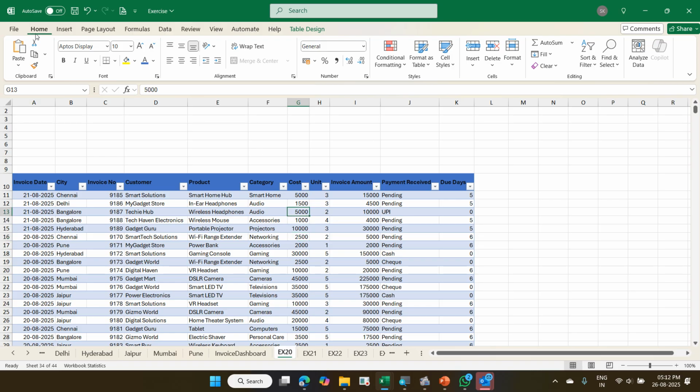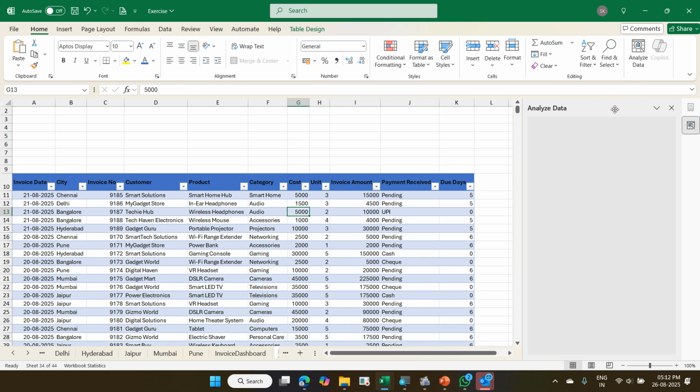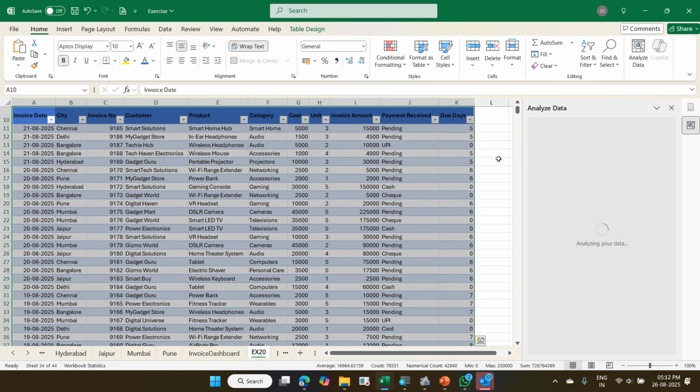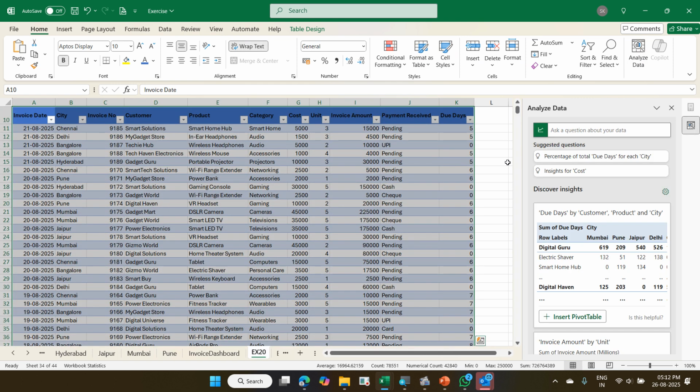Click on Analyze data. Excel will analyze your data and it will show you which could be the better report for this data. The sum of due days for customer wise, city wise, and sum of invoice amount by unit wise. Show more results also. It will show you various other results like this. If you are okay with the result, you can click.